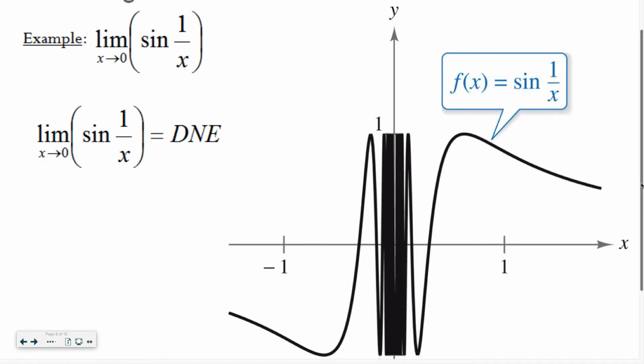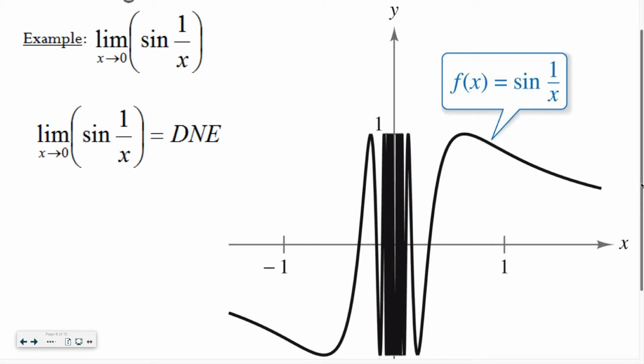Sine and cosine, like sine of x and cosine of x, are going to be okay because yes, they oscillate, but they oscillate at an even tempo to where we can tell what those values are. If I were to point, could you tell where we would be? This is the case where it's oscillating really quickly, at an accelerated pace, to where we can't tell what is going on. Brayden, you're right, it's going to occur with our trig functions, because the normal ones oscillate at a nice pace.